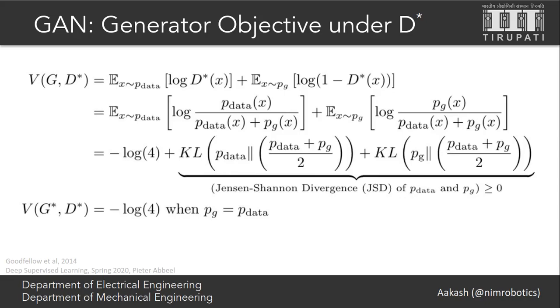And for more details, we need to look into the exact definition of the JSD. When P is equal to P data, this will become P data, 2P data, and this 2 will cancel, and then we will have P data, and both of the terms will become P data, and they will be exactly the same. So what will happen, JSD will go to 0, and the only term left will be minus log 4. So this is what we get after taking the optimal discriminator and generator. So this is our objective function, that is minus log 4 when PG is equal to P data.